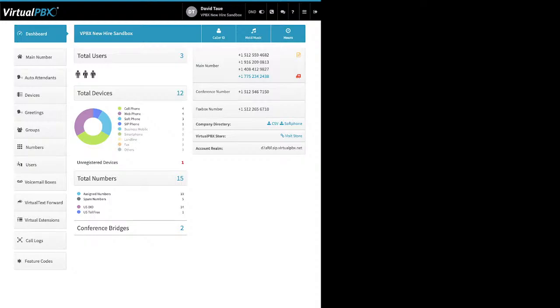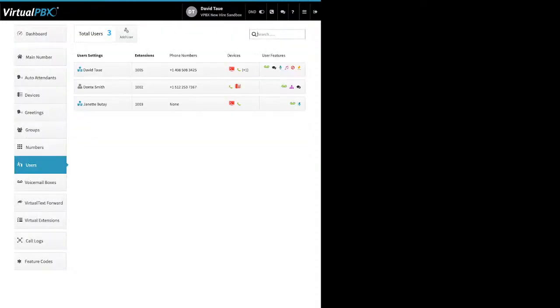Now, hours, this last button, is actually part of main number. I don't like setting up the main number until I have everything set up in terms of destinations on the account. So with that in mind, over here on the left, I'm going to click on Users, a little person with the desk icon. It's about halfway down on the left. Here I see my users on the account.